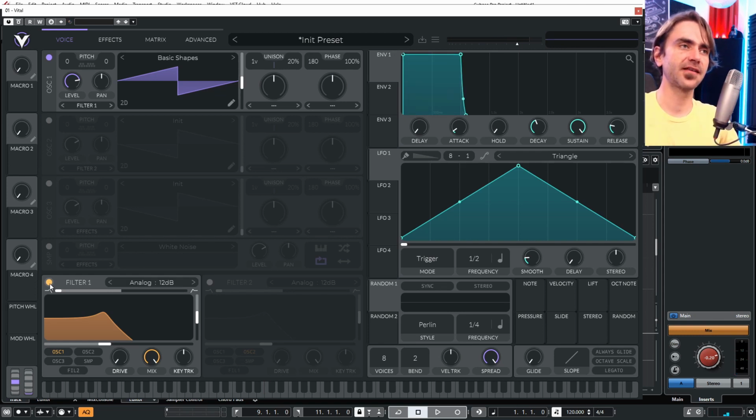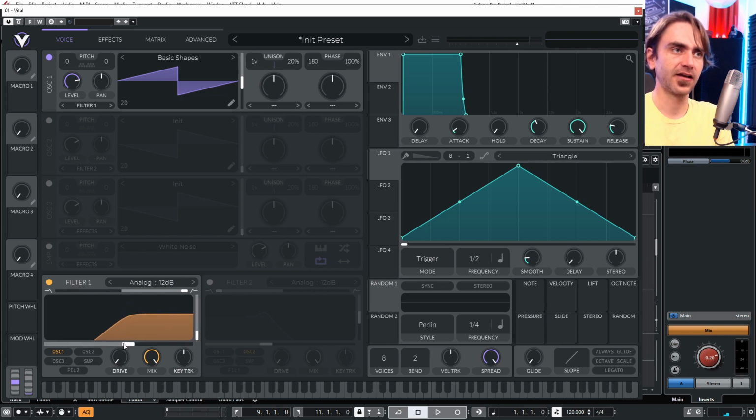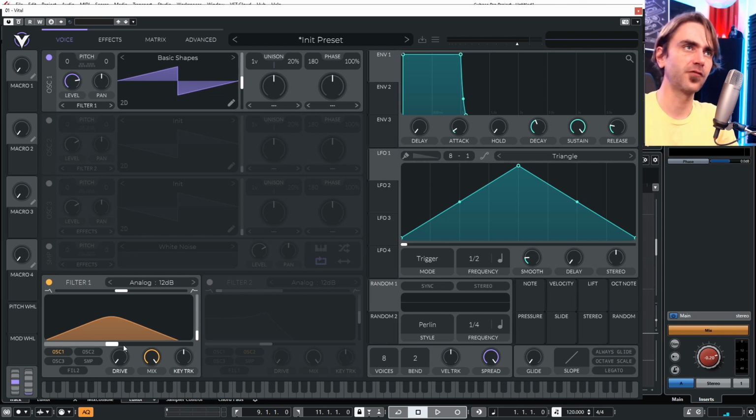See, we're essentially subtracting an amount of frequencies from that original source, and you can choose what frequencies are being subtracted using this control here at the bottom. So there's various settings on a filter. You've got the resonance amount, which peaks a certain frequency, and then you have various different types of filters that either cut out the bottoms, cut out the tops, or just allow the middle frequencies through, and you can sweep those. So essentially, like I said, you're creating a full frequency sound, and you're using a filter to filter out certain frequencies.